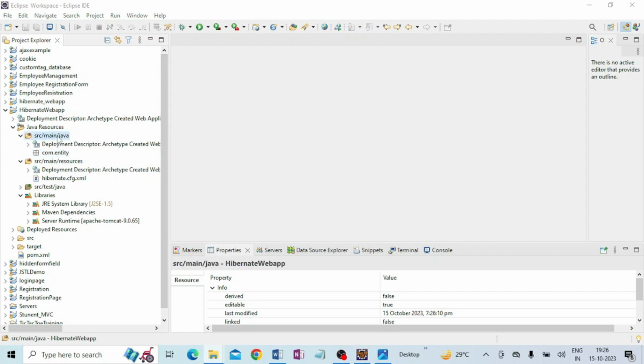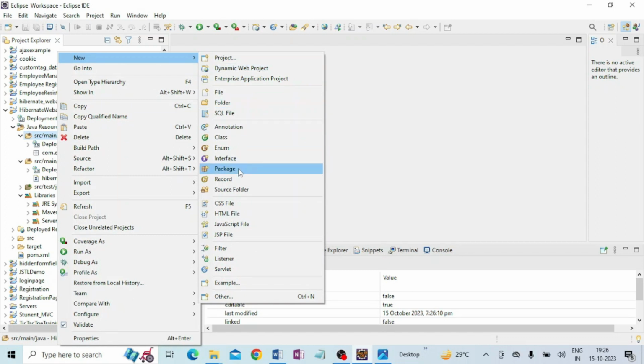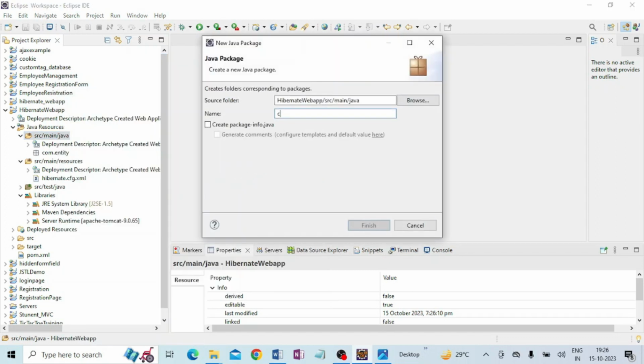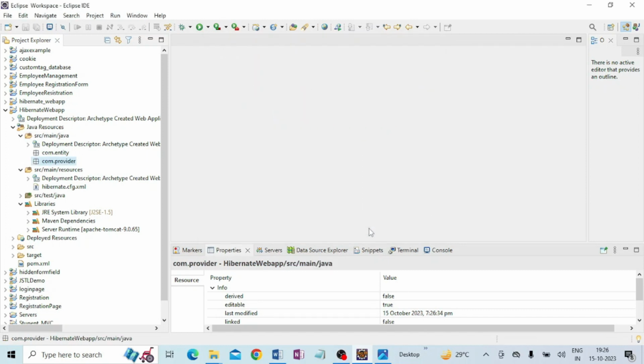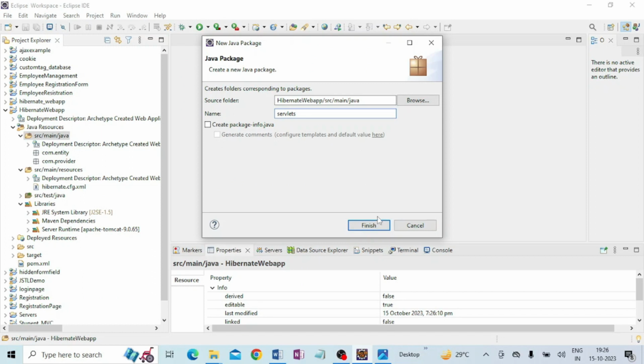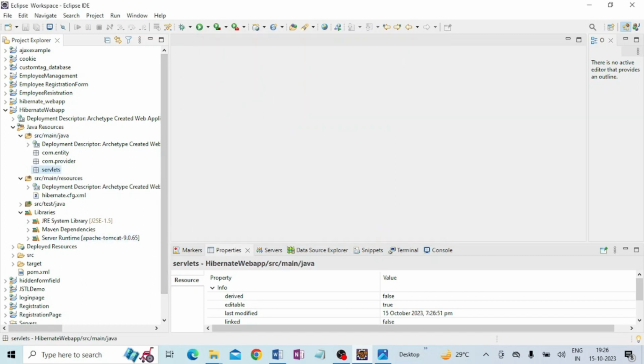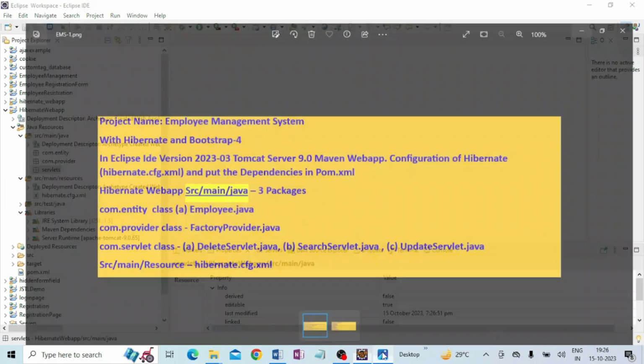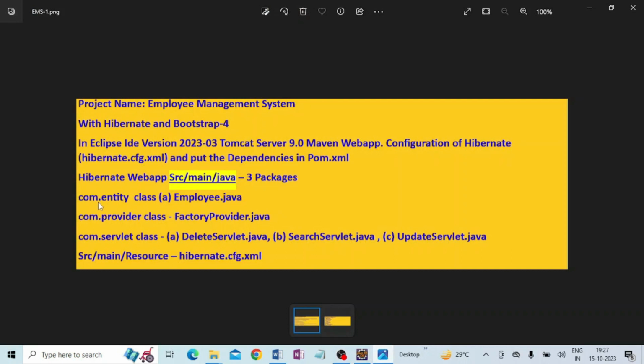Right click here, new package, com.provider, finish, and the third one is com.servlet, new package, com.servlet, and finish. So I have created the 3 packages here: com.entity, com.provider, com.servlet.